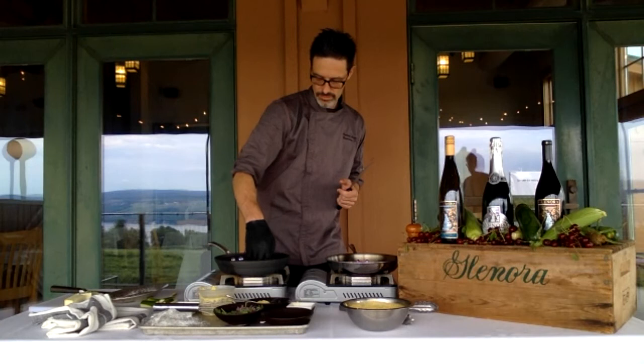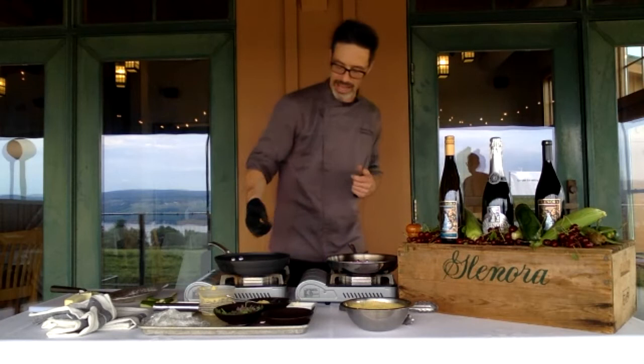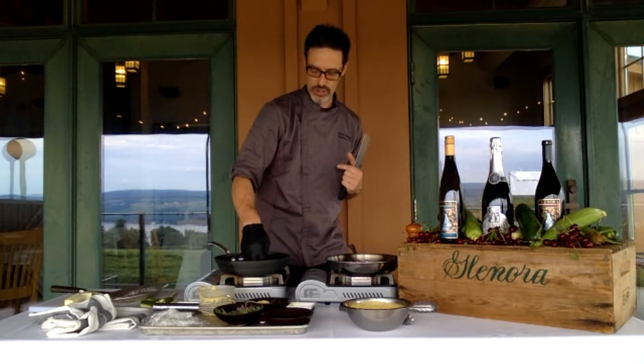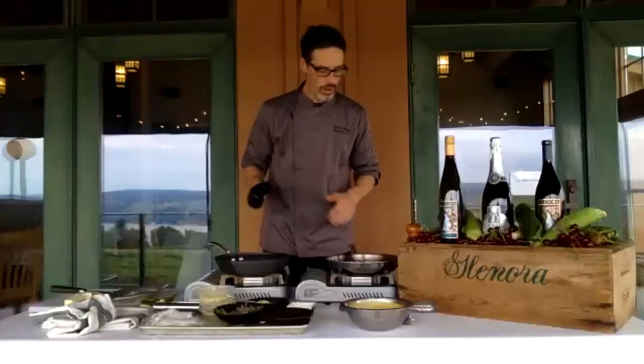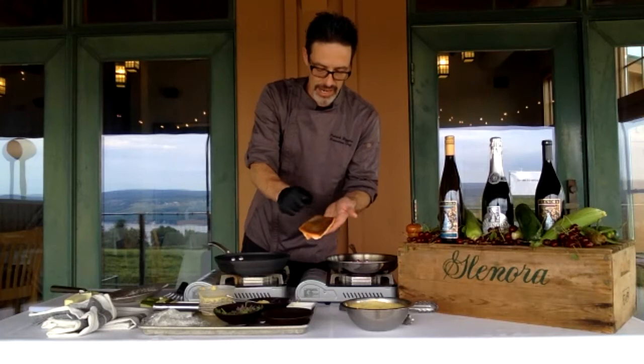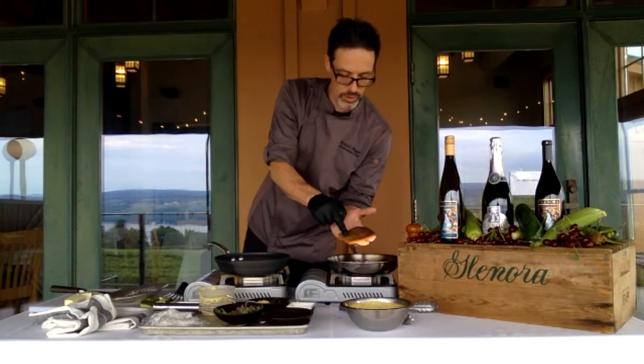So at this point, I am almost ready to flip my salmon. Again, my salmon isn't a really huge, thick fillet, so it'll crisp up a little faster than a typical Scottish or Atlantic salmon. What I'm going to do next is take my fish spatula, go underneath, and show you real quick how crisp the skin is. You can see that nice golden brown, and you can see where I missed the crisp a little bit. So I'm going to put it back in the pan real quick, just to get that area of the skin.